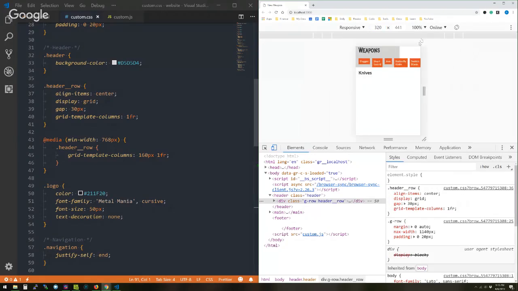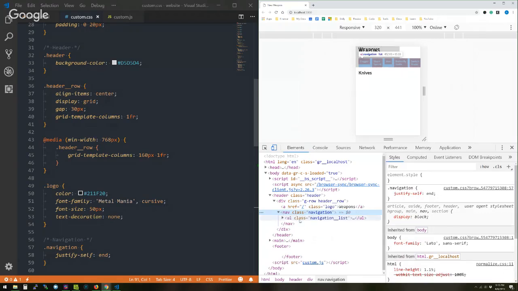Okay, so now this still is broken, right? I'm supposedly at our mobile, but you can see we've got all this extra space and these things don't look good. So now we need to go write another media query for our navigation here. So let's go take a look at that.